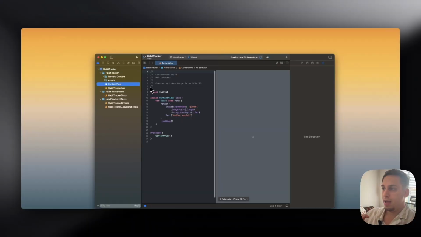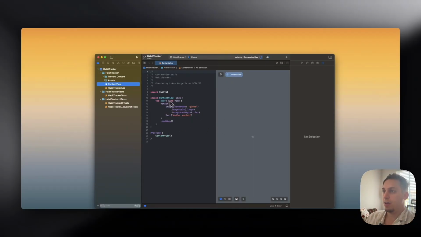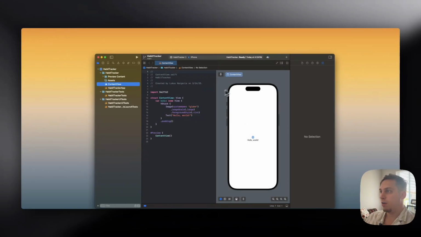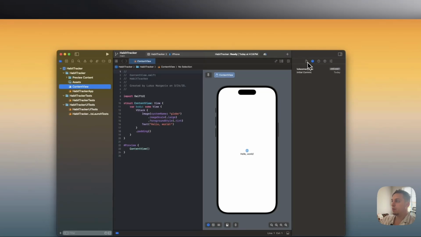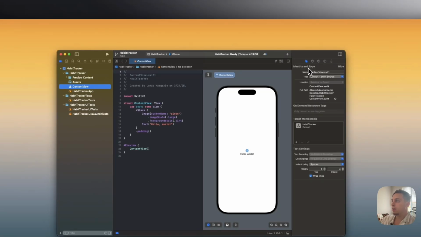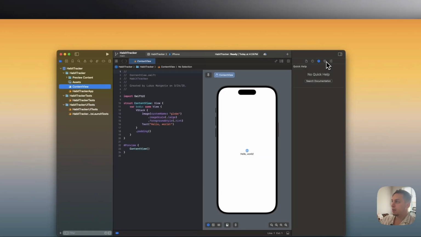So that's fine. And now it's basically creating this boilerplate that is standard for every Xcode app where you have your folders and files on the left panel. You have this code view here, or a code editor, as I can say. We have this content view and we have here, which basically has different functions, right? You can see the history, you can see kind of the identity and type and other functions that I didn't really use much, right? But this is kind of the important thing.